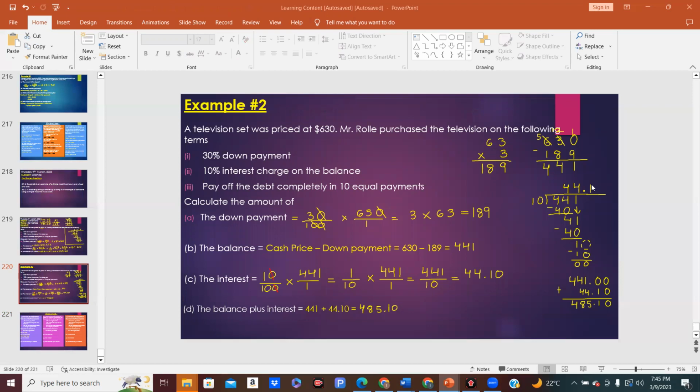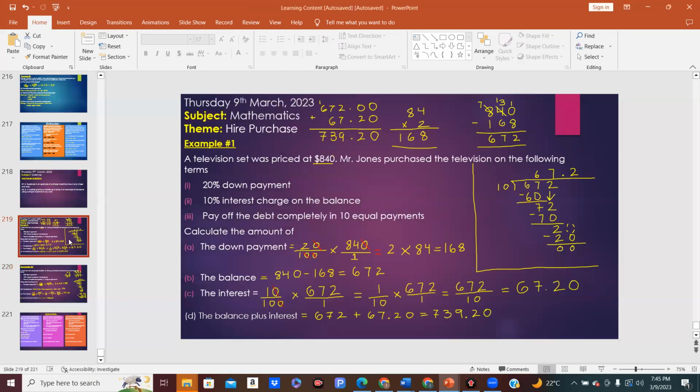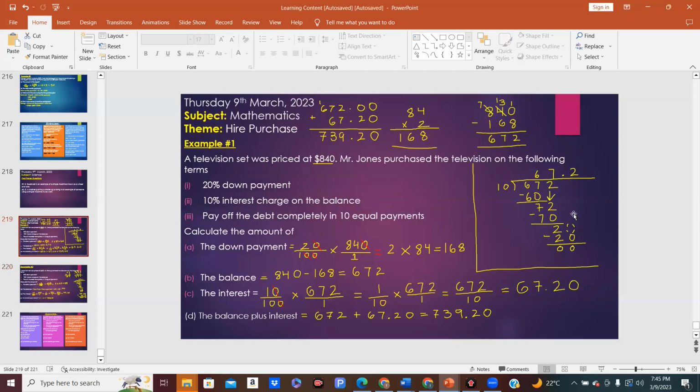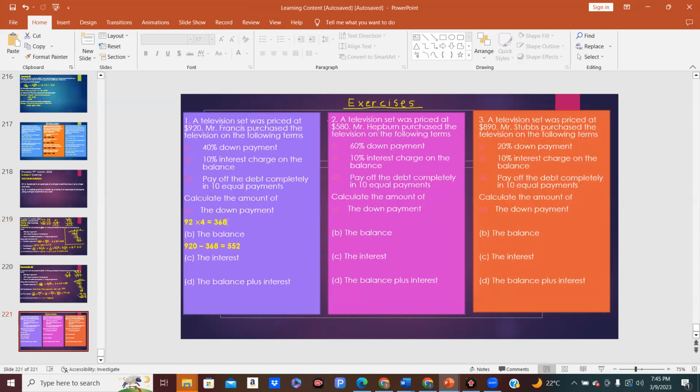If you look at this one, we have one number behind the decimal point. We're supposed to have two numbers behind the decimal point. So we put the 0 as the placeholder only for this one. Same thing for this one, same thing for this one. We put the 0 as a placeholder because we needed two numbers behind the decimal point. This is only when it's behind the decimal point. So Alejandro, you cannot do it for this one because no numbers are behind the decimal point, so we cannot do it like that. Okay.